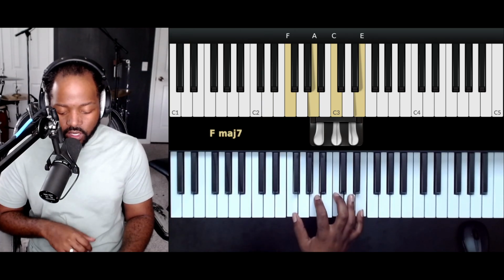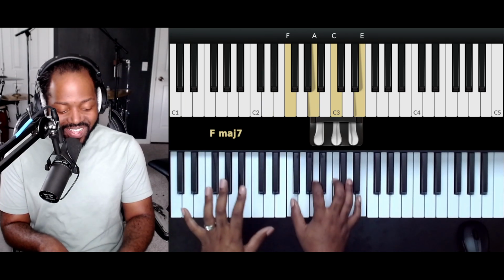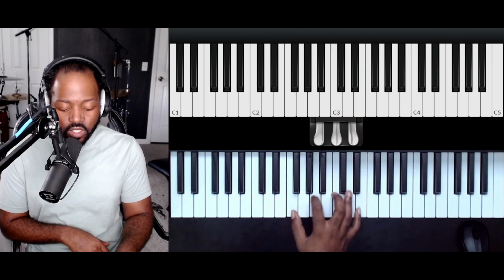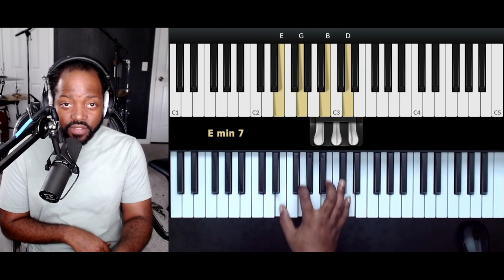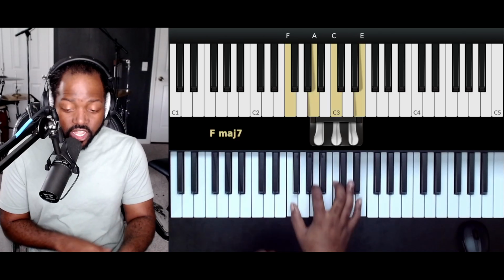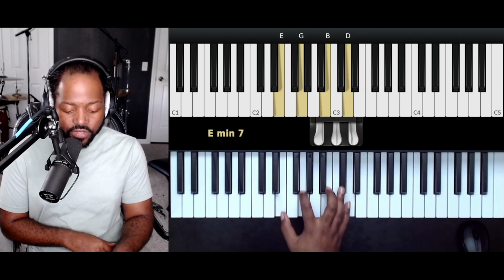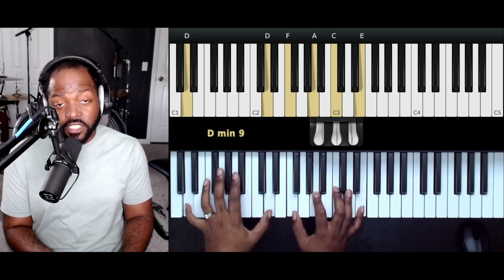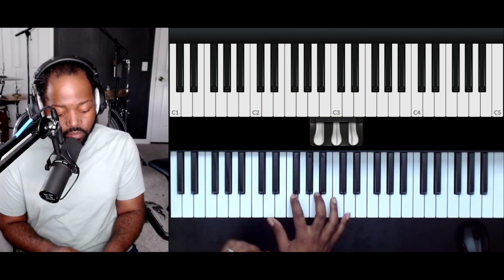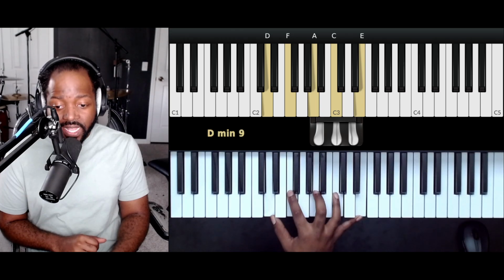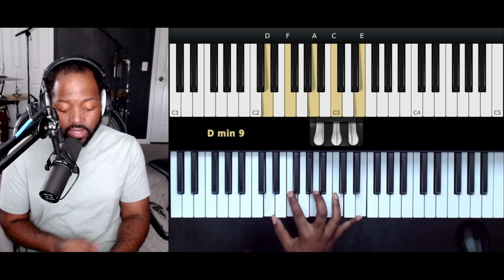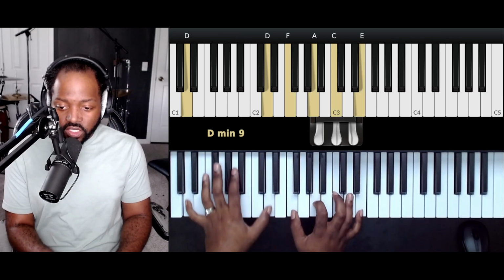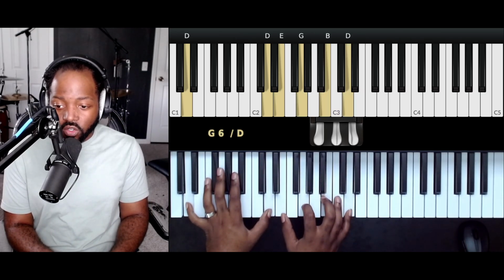Now I'm not cheating, but essentially what I'm doing over here is playing an F major 7 in my right hand, going down to an E minor 7, right? So F major 7 to E minor 7. Now with this F major 7, if I put a D in the bass, it becomes a D minor 9 chord, right? I can play the whole thing with just one hand, but you're going to see why I'm playing it with 2 separate hands. Okay. So I know that on this D chord, I can also use this E minor chord, which is great.